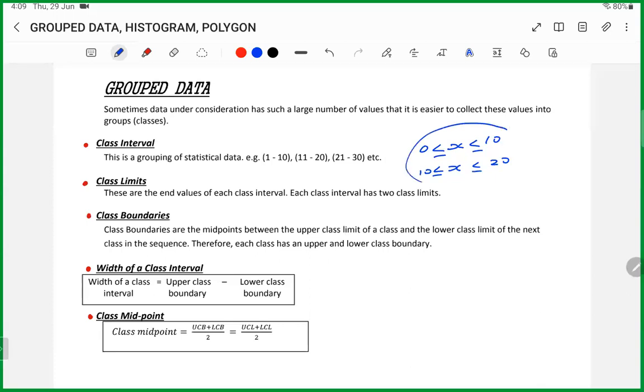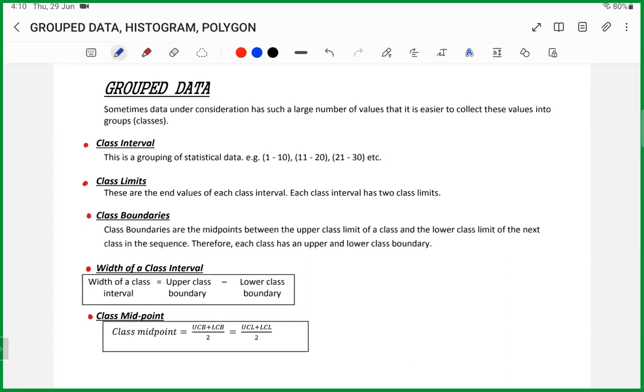If you see the intervals being written like this, it's different, and those numbers represent the boundaries, right? And how you would know the difference is if you see overlapping numbers. If you see overlapping numbers, then the numbers are boundaries. But most of the time, if you just see it like this, and the numbers don't overlap, like there's 10 and then there's 11, no overlap, those are the limits. Okay, so if you see data like this, the numbers that you see are the class limits.